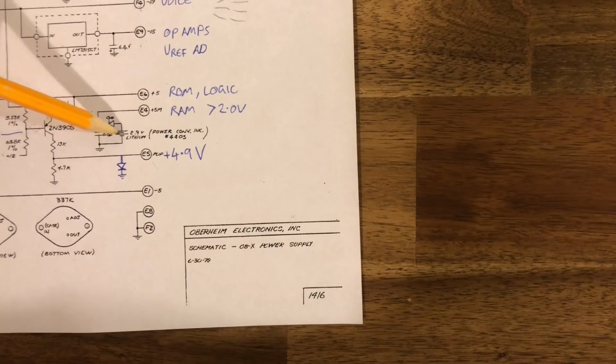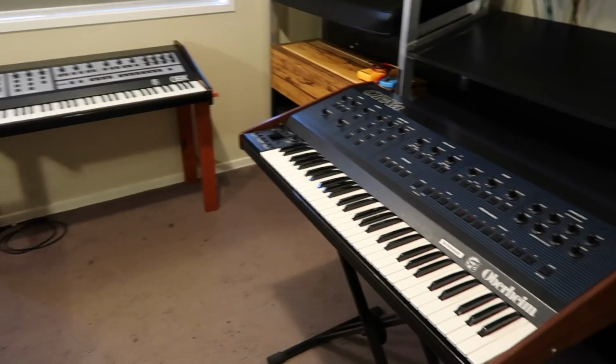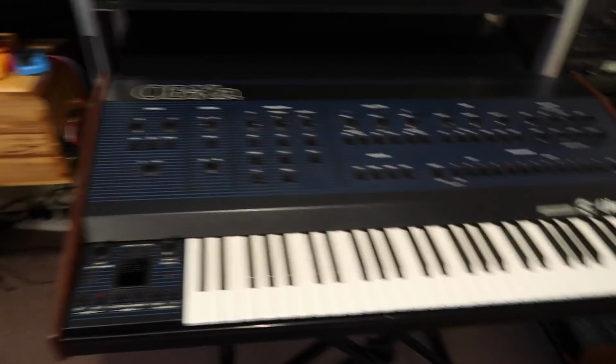But you don't want this to drop too much because we won't be any higher than 2 volts, and then we'll have to replace the battery. Alright, so let's have a look at the OB-X and the OB-Xa, and we'll compare the two.